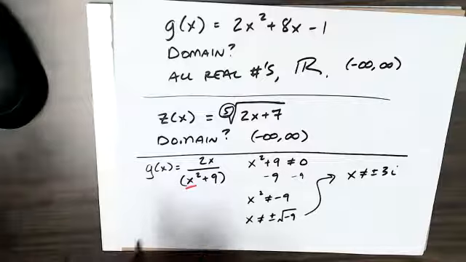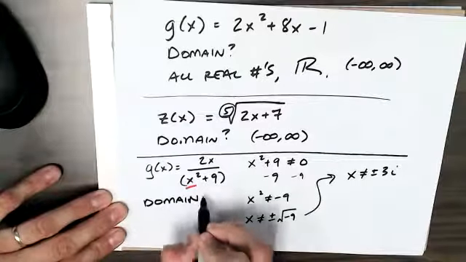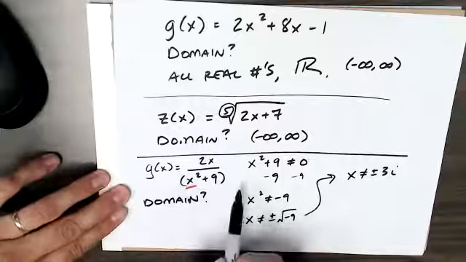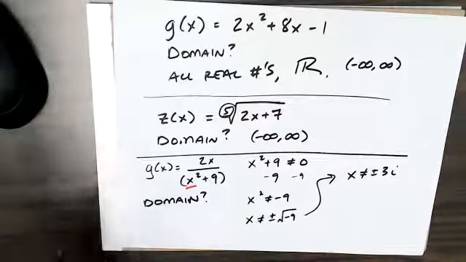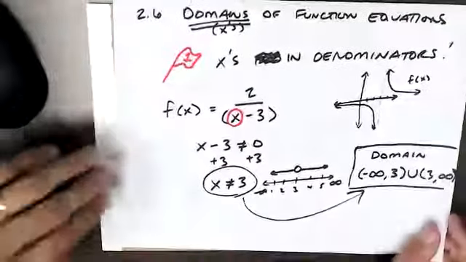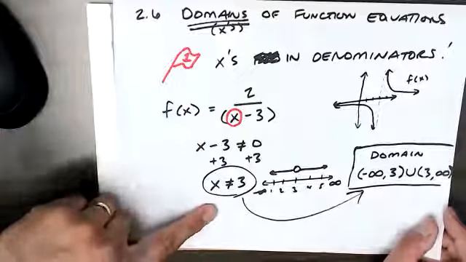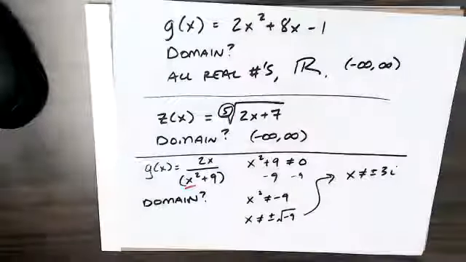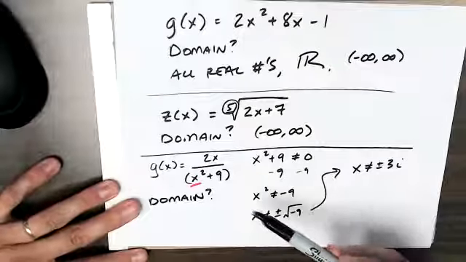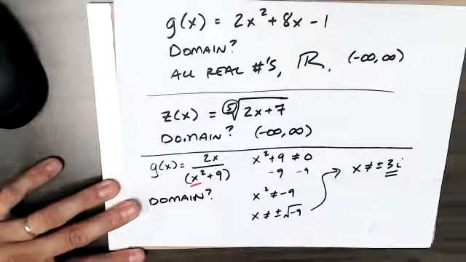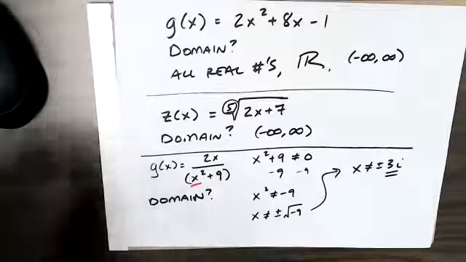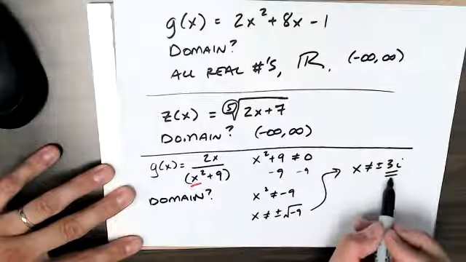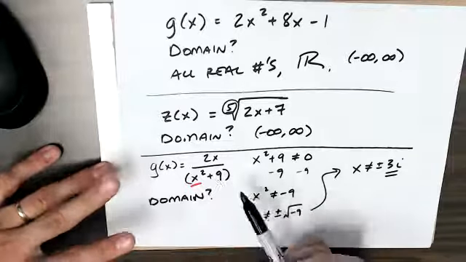Now I'm going to go back to what the question was. We're trying to find the domain, right? Oh, I know the word I was trying to remember. Whenever we have this issue with an x in the denominator, what we're really finding are restrictions on the domain, right? So if you go back, like I'm going to go back real fast to this example, what we found was that x equals 3 is a restriction on this domain. It can be anything at once except 3. So it's called a restriction. Now we're going to go back to present day, to this example, and we'll see the only restrictions we found were imaginary. Well, that's fine. Our domain is only in the real world. It's only with real numbers, okay? So therefore, because my restrictions were imaginary, I don't have an issue on the domain. I don't have a restriction.